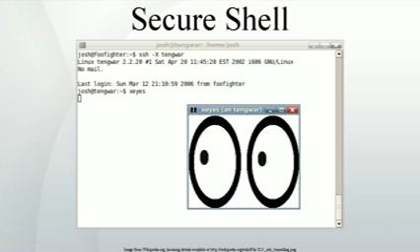Internet Standard Documentation. The following RFC publications by the IETF SECSH Working Group document SSH-2 as a proposed Internet standard. RFC 4250, the Secure Shell (SSH) Protocol Assigned Numbers. RFC 4251, the Secure Shell (SSH) Protocol Architecture. RFC 4252, the Secure Shell (SSH) Authentication Protocol. RFC 4253, the Secure Shell (SSH) Transport Layer Protocol.